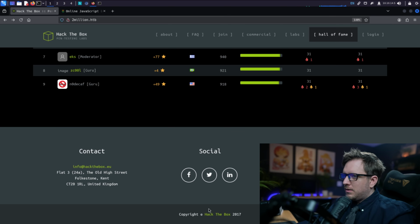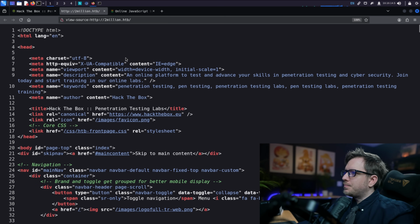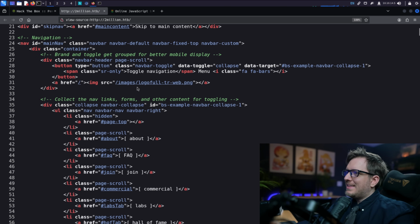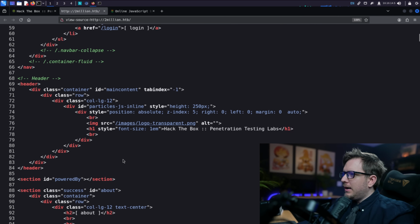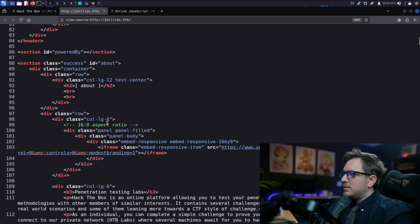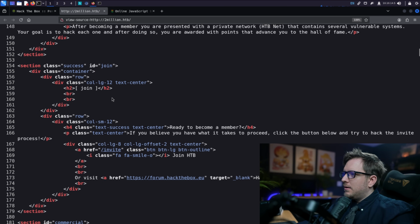Let's take a look at anything else. Maybe take a look at the page source. All right, hrefs for HackTheBox. We're not going to touch that. That is out of scope. Here are the anchors for the page: about, FAQ, join. Okay. Here's the images. All right. Let's see here. Here is again out of scope for the form.